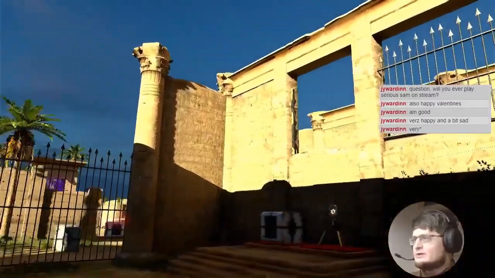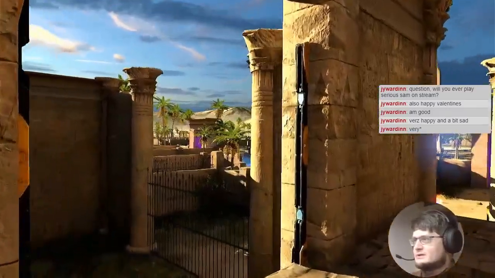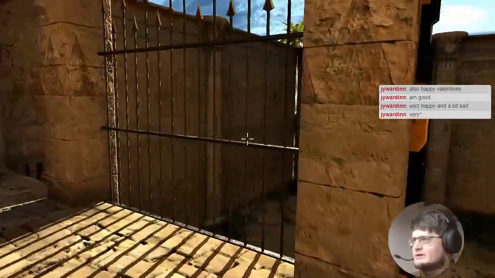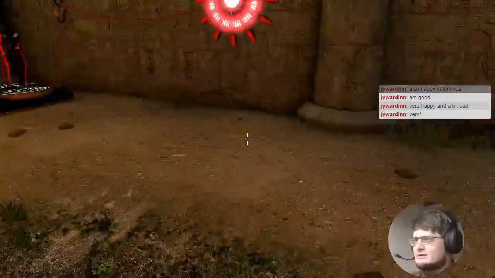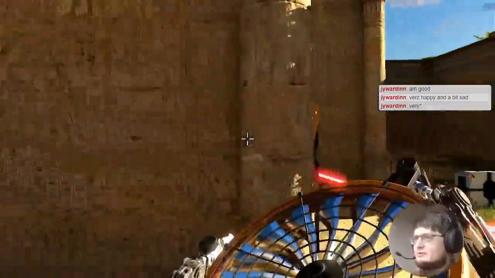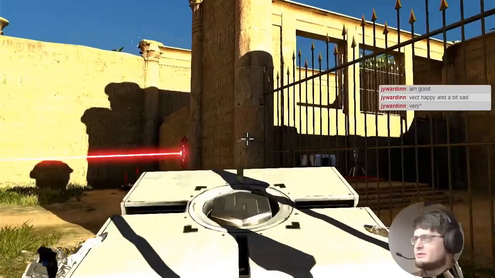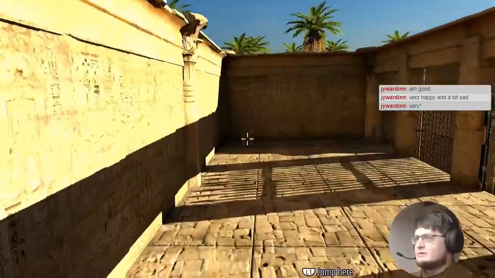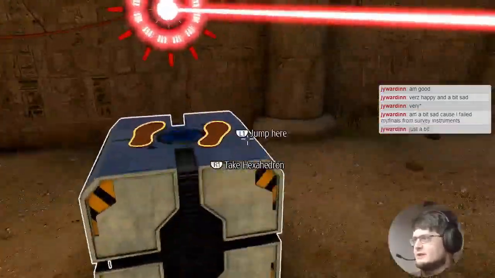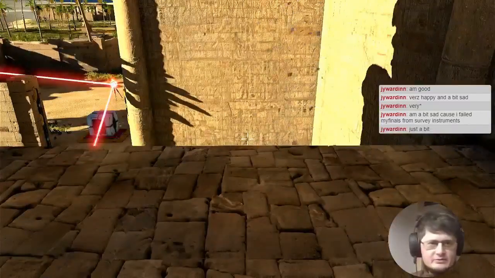Also, why do we need that barrier open? That's the question. Let's see. Doesn't seem like we can redirect anything from here, at least not yet, anyway. But let's see, we can detach the fan, of course. I don't know why we would. Let's think about this. I wonder, can we put the fan there? And also... No, we bump it out of the way immediately.